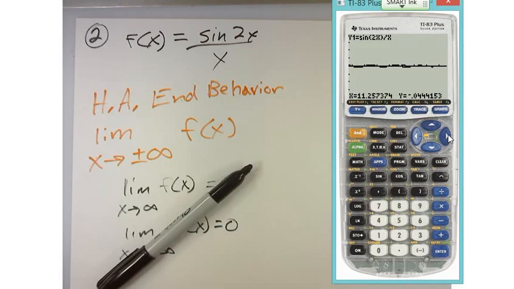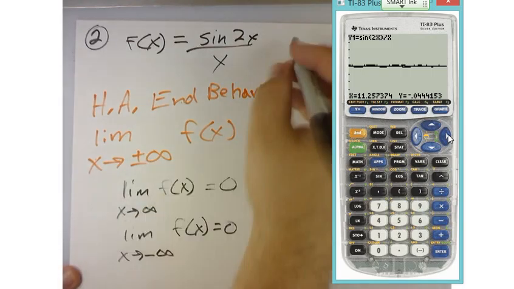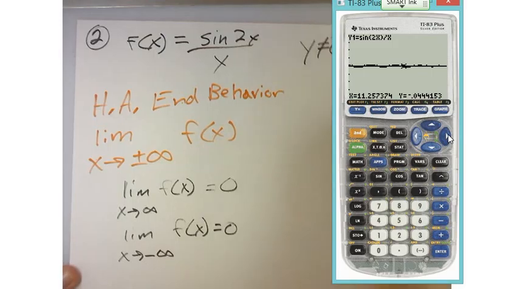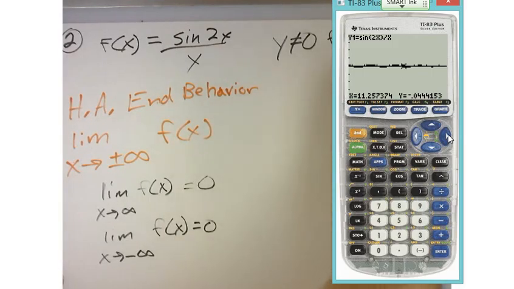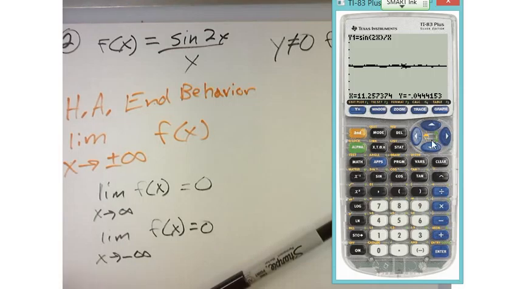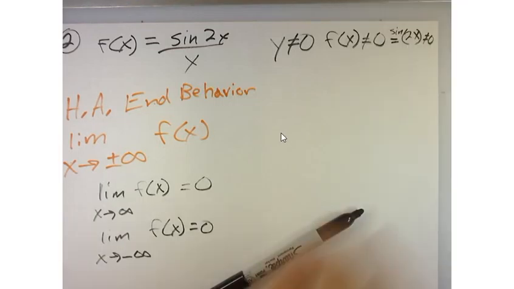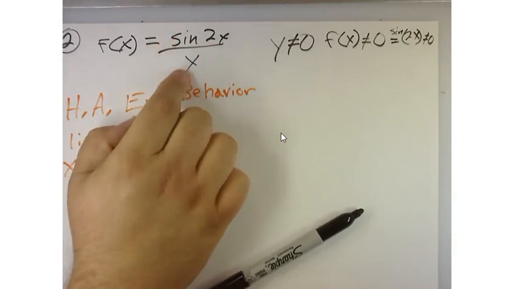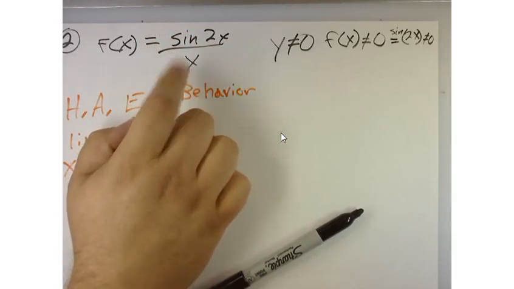Okay? That's what we've got to study. What happens in order for this? In other words, if I were to say y cannot equal 0, that means that f of x cannot equal 0, which means that sine of 2x cannot equal 0, because that's what defines 0, right? Let me show what I wrote down there. In order for this thing to equal 0, I've got to have a 0 in the top and something on the bottom. Now the only restriction on the domain is that x cannot equal 0.